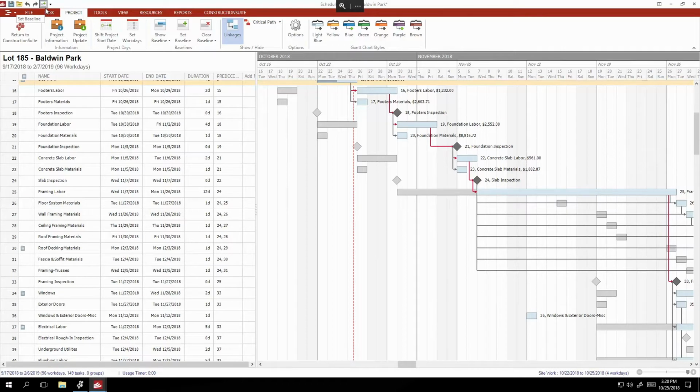Now, before we move on from this tip though, Ian, do you have anything else to share, any other insights on how we can use baselines effectively for our companies and our schedules? Well, communication is actually the first thing that comes to my mind. There are a lot of misunderstandings on how seemingly simple delays could impact a schedule as a whole, and I find that these types of visuals that you get using things like baselines or providing this kind of a flow will help answer those questions quite quickly.